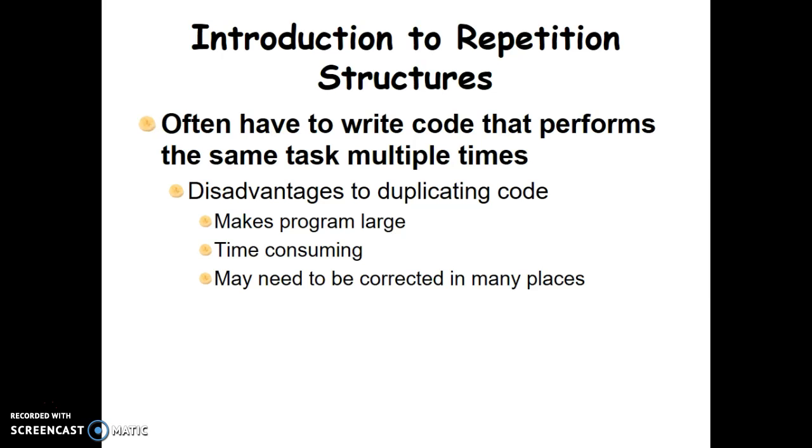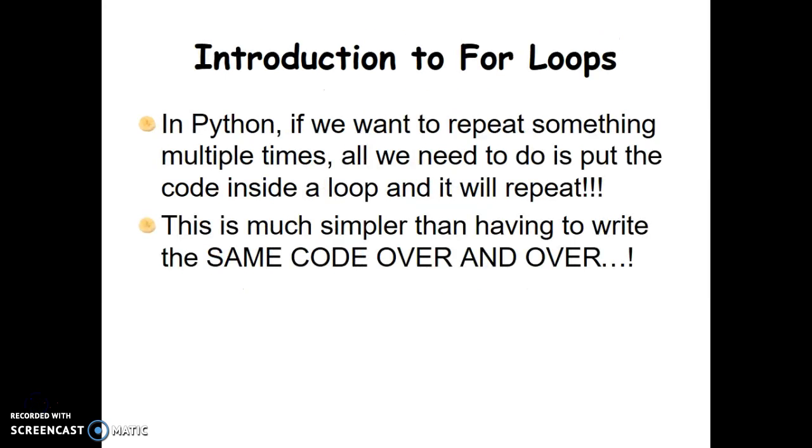When we have to put the same code multiple times, the best way to do that is to put it inside of a loop. So in Python, if we want to repeat something multiple times, all we have to do is put it inside the loop. And this eliminates the problem of duplicating code and writing code over and over again.